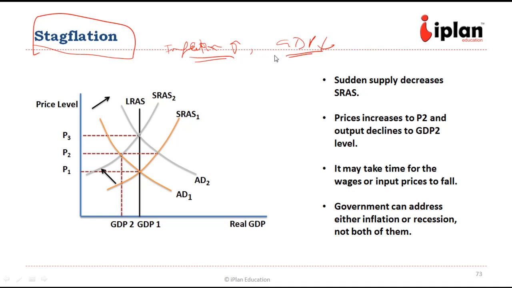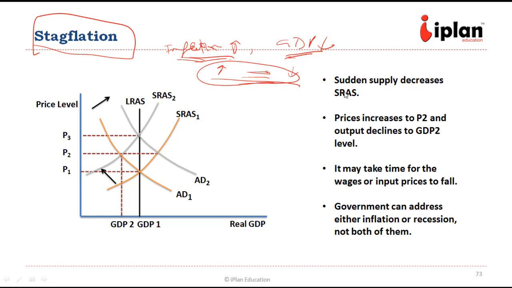The government cannot easily address such a difficult situation. The government can either control inflation and reduce the rates, or it can increase the money supply to increase GDP. So for inflation control, the interest rates have to be higher. For increasing GDP, the interest rates have to be lower. So there is a conflicting interest. So it is a problem for the government.